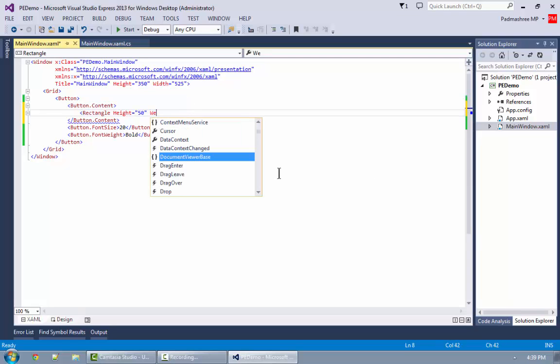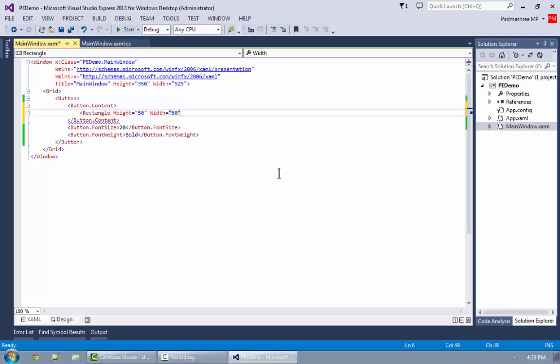Height 50 and width 50, and let's fill it up with some color, say black. So let's run this and see what happens.